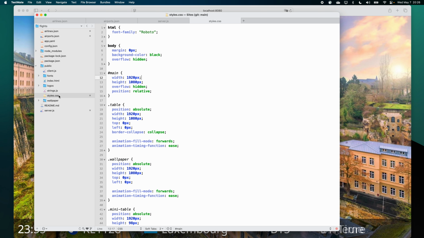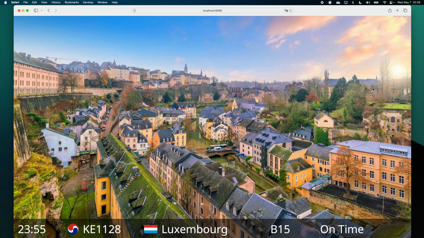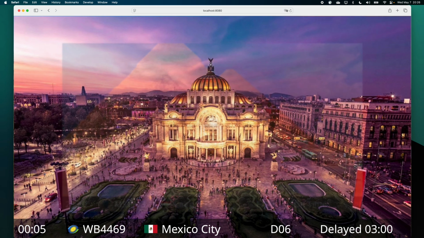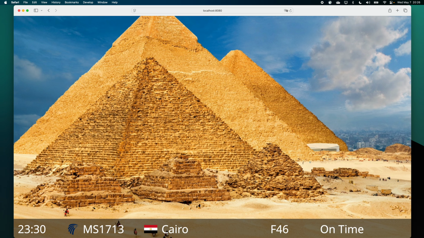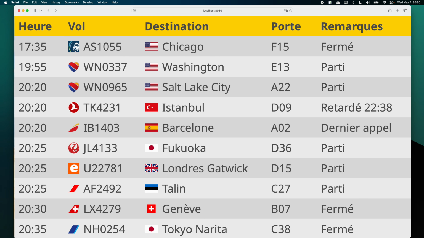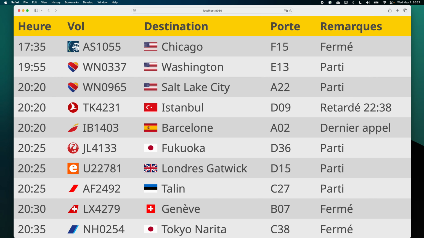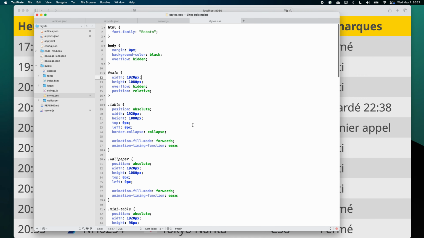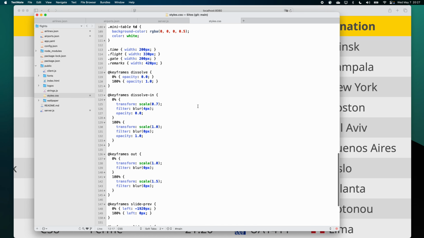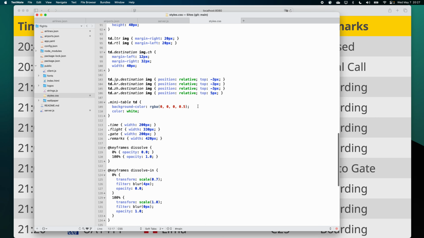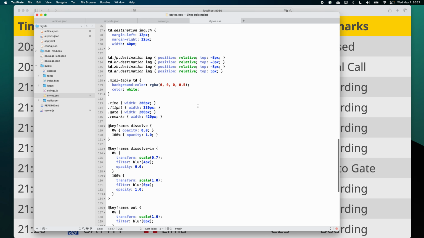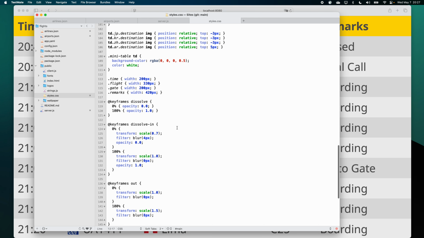You might be wondering a bit about how some of those CSS animations work. So this one sort of fades in like that and then fades out, and then we can scroll sideways, and you've also seen the fades when the text changes, which can be subtle. So the way we do that is using CSS animations. I didn't even know what those were until I started this project, but I am totally loving them.